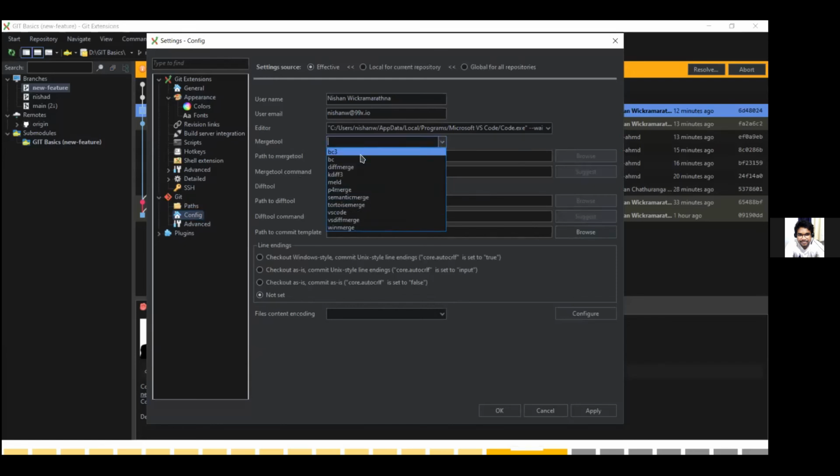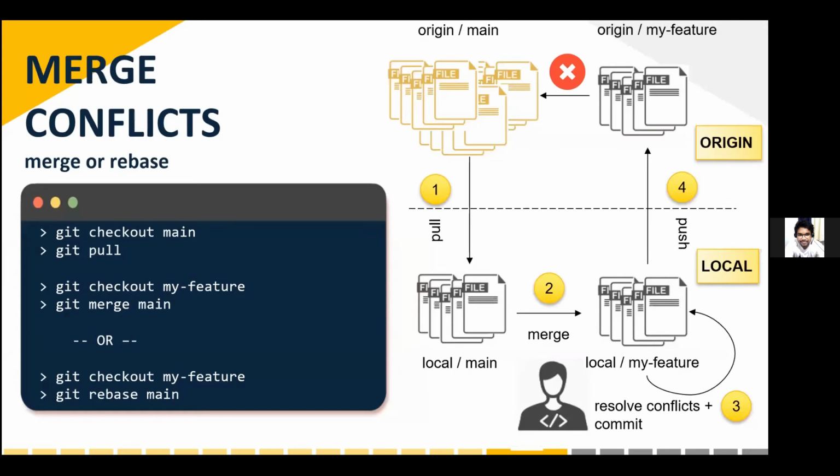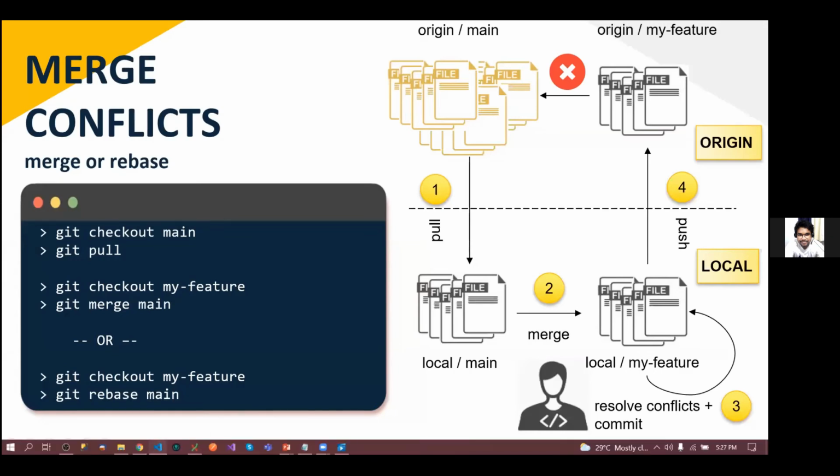You can pick one of those merge tools and give the path to it. You have to install these using different software. As an example, kdiff3 is a good merge tool because it is free. You can install it and give the path to it, and do this in the IDE as well. But for the moment, I'm trying to do it in VS Code itself.